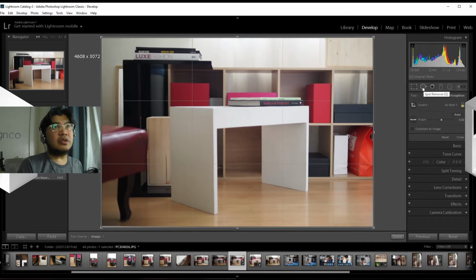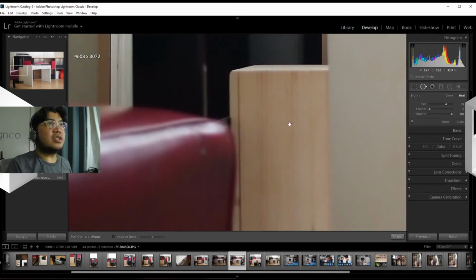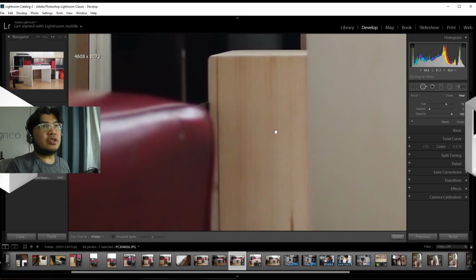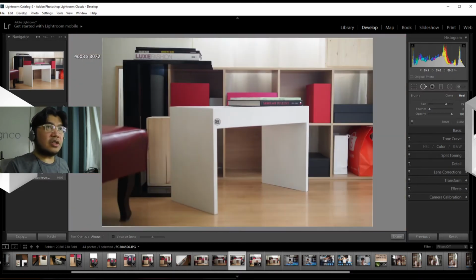Next, we have spot removal tool, which is basically let me just increase the size for it right here. So what I'm doing right now is moving up and down the middle mouse button. As you can see here, the feedback is like that. Okay. So for example, we want this little smudge here to be removed. Let's zoom into it so we can see. So the regular Photoshop controls work here. So if, for example, you want to pan around, you just hold spacebar, and then quick zoom is Z.